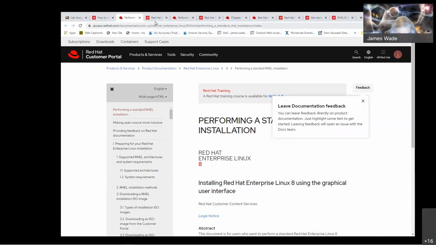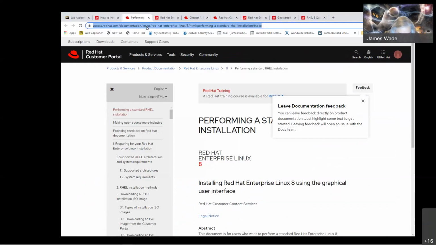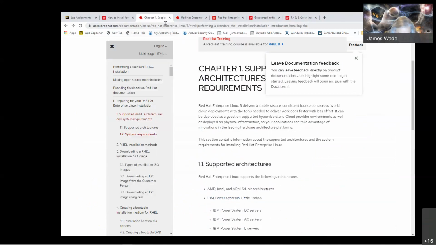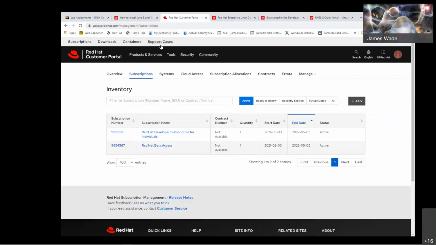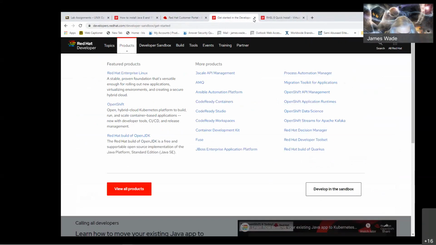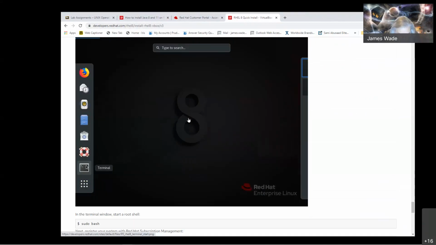There is also, and let me close some of these. I got too many of them open now. That's what I want to show you. Hold on. There's where the software is. When you pull it up and you click over here, you'll actually see in the GUI as well, it'll have a subscription manager that you can go in there and you can register it with the GUI as well.